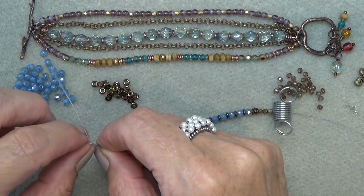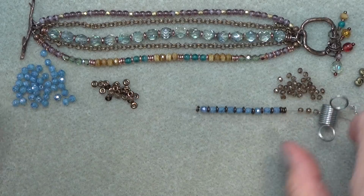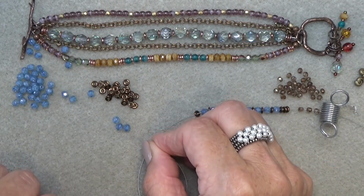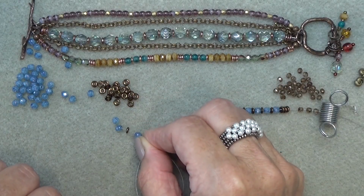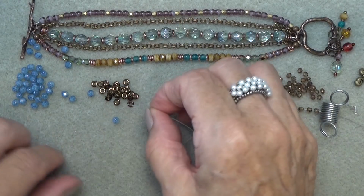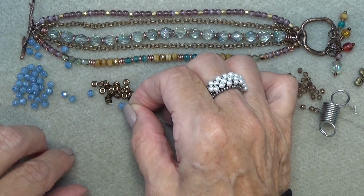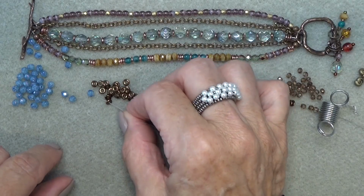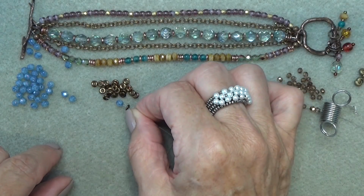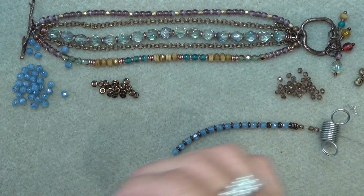So just keep adding those beads. I'll do a few with you. So I'm just picking them up. Like so. You can do whatever combination you love. Just like that.